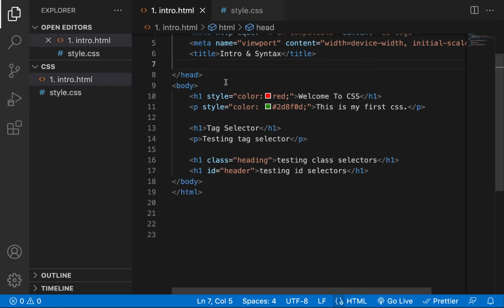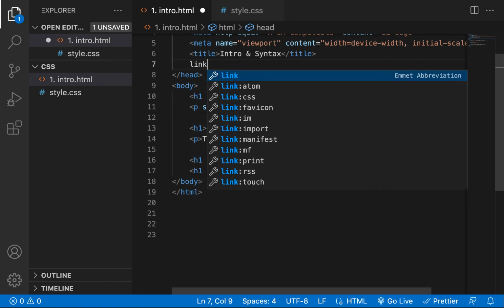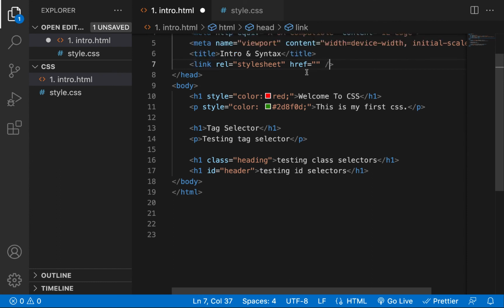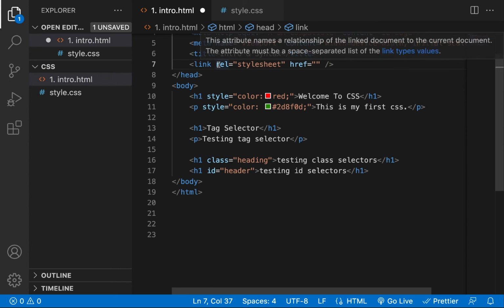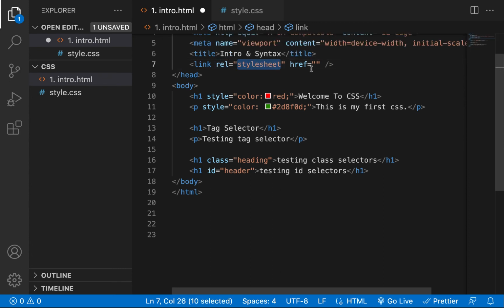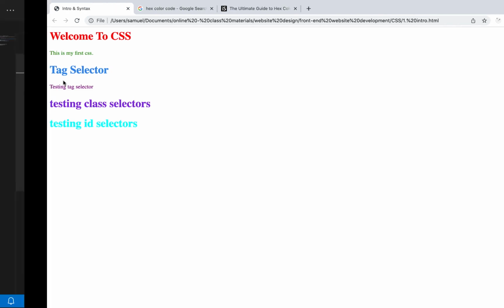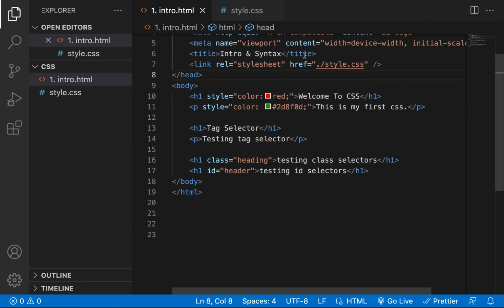The way they can work is to link them from an external file. We have a special tag that enables us to do that, and that tag is the link tag. The link tag is an empty element tag, of course. It has two major attributes: the rel attribute, which will be equal to stylesheet, and the href attribute that will be equal to the file location. I will link it like this. With this, that particular external CSS has been linked. If I save this and come over here and refresh, that particular CSS is still working for me, because I have actually linked it.